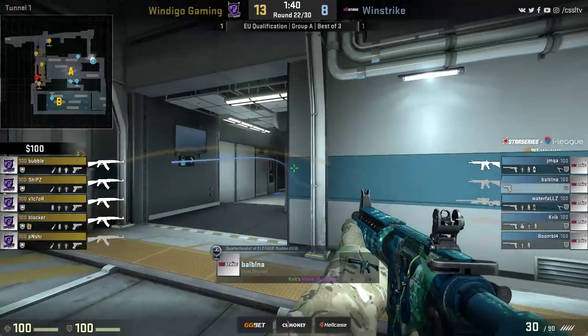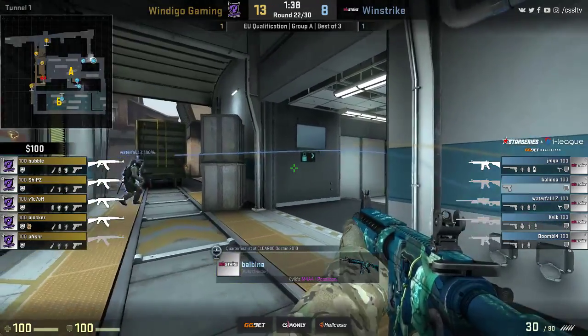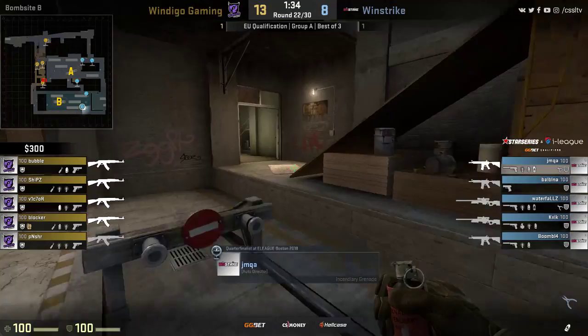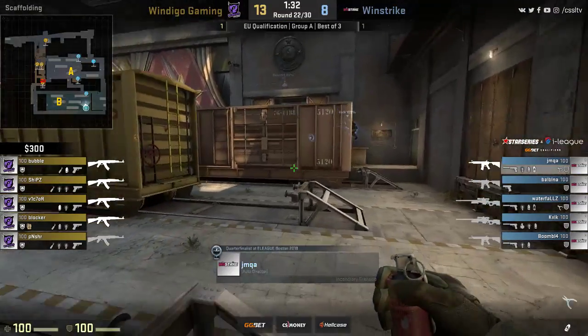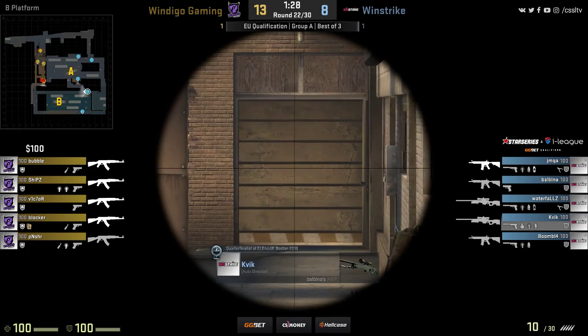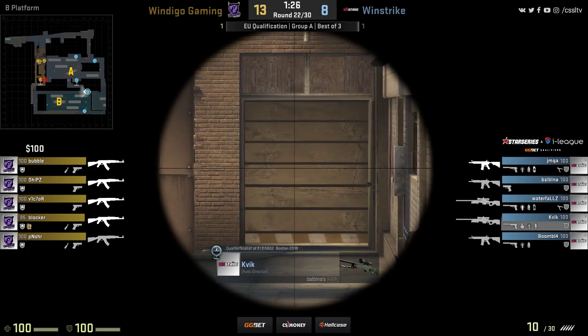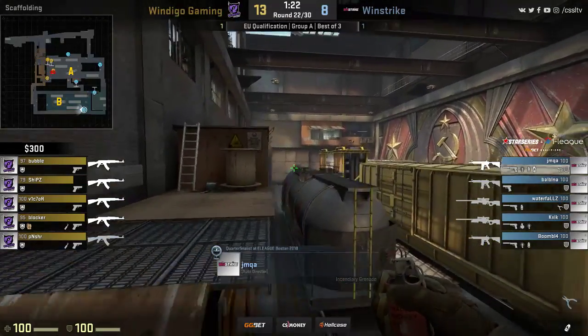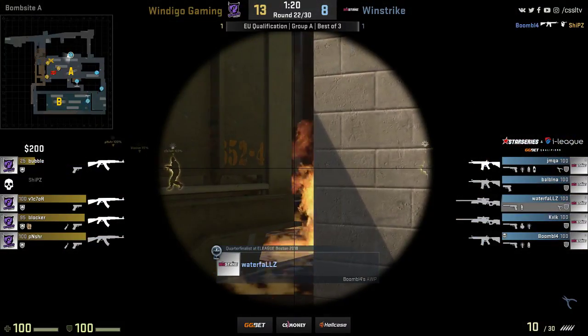But we'll see. Double up setup coming out. Kivik's had some kind of nice rounds with it, but mainly waterfalls, obviously, for the Winstrike side. But I think this might just be one of their final buys if they end up losing this round. Do really need to be careful. A lot of utility usage over towards A. They're going to go rushing out as well. And the CT is going to have to hold this one on down.